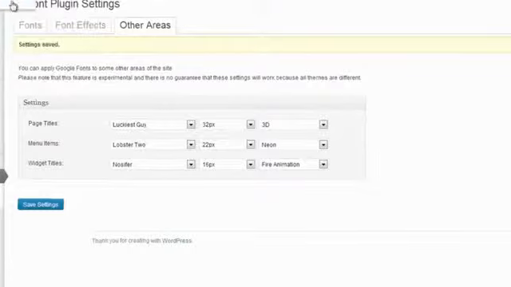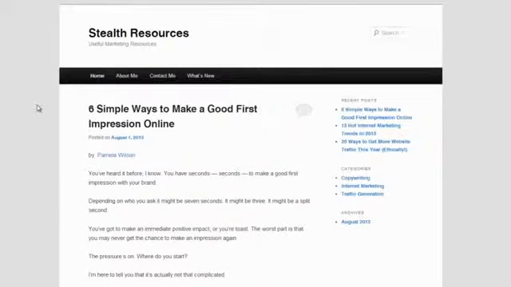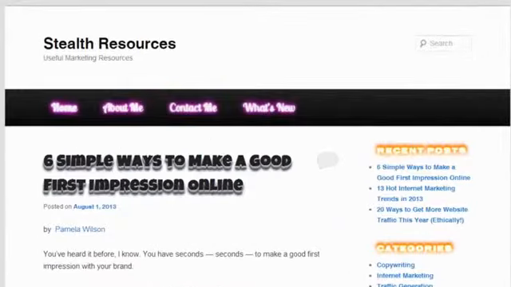So let's see how the site looks right now. You see, totally different. This is how it was before, and this is after we applied the font changes. It looks like it was an image, but it's not. It's text, and it won't slow your site down because all the fonts are served by Google servers, and they are stored in your visitor's browser's cache. So it won't slow your site down, and it will give it that uniqueness.